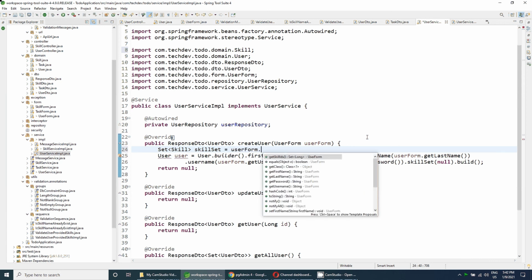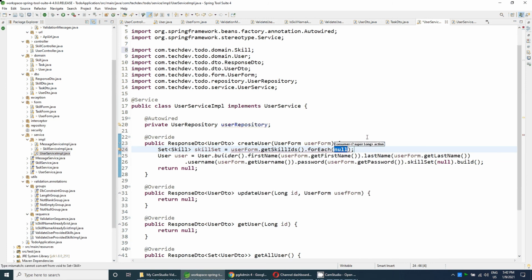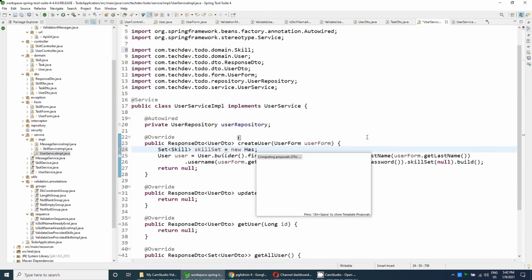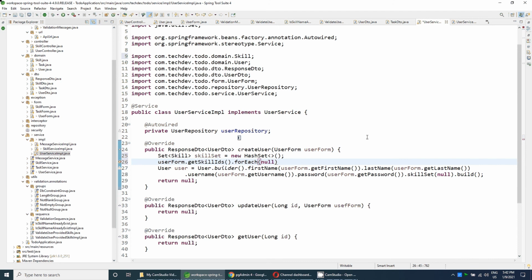I was using userForm.getSkillIds().forEach, creating an empty set to make it easy to add the data, with a for each loop over each skill ID.